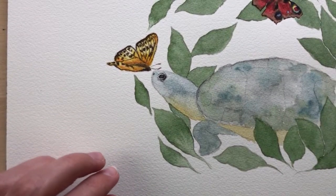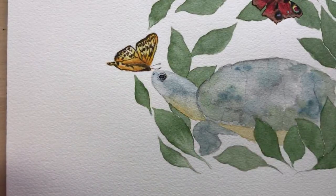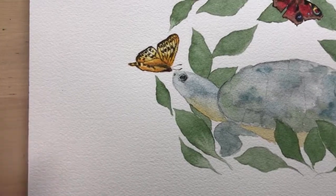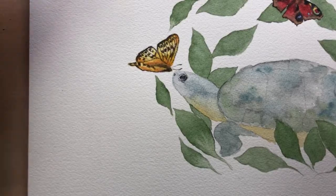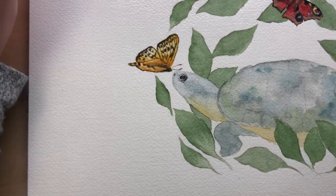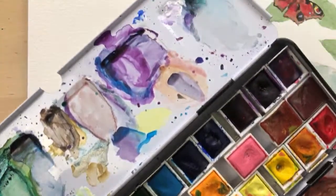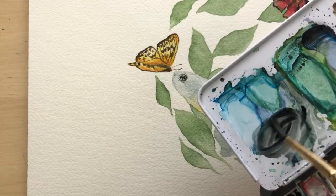Now I am taking my size 4 round brush. Let's add some more detail to him, and hopefully this is the last main layer. I know if you look at the reference photo, it's super overwhelming because there's a ton of detail, a ton of wrinkles. So I'm going to try to make this simple. I'm grabbing some black. Here, I'll show you. I'll put it here and mix it with some blue on my palette. But this time I'm just going to use mainly black.